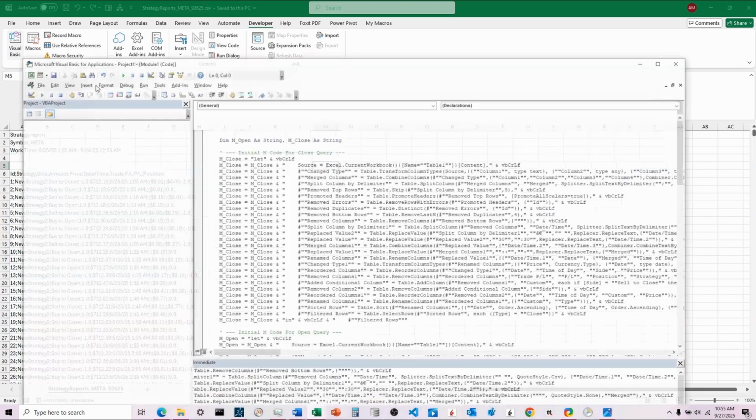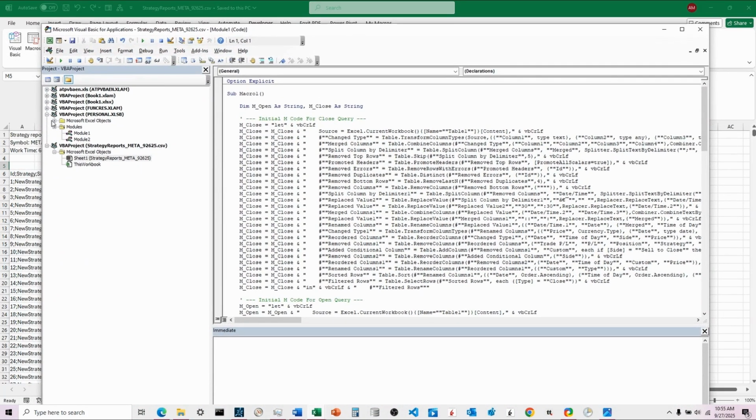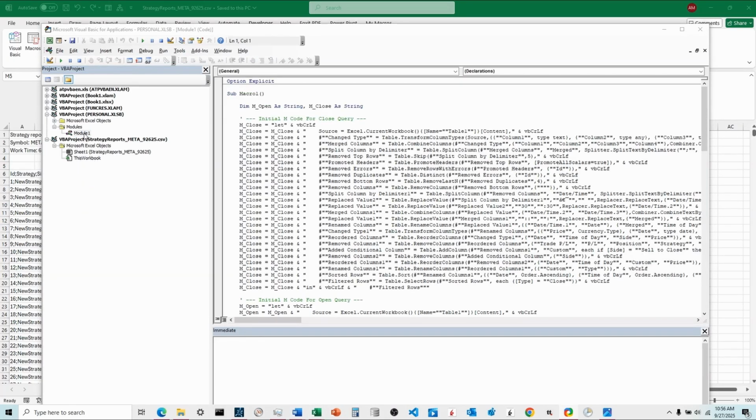Next, we'll come to Visual Basics. That'll open up this. Now you see I've already got the code in here, but what you should see on the left side is something that says personal.xlsb. That's where we want to be. You can see it, when we just did that recording, it put this into our personal workbook. I'm going to delete this because we don't need it. But on your screen, it should have recorded it as module 1. So what we just did, you can delete it.